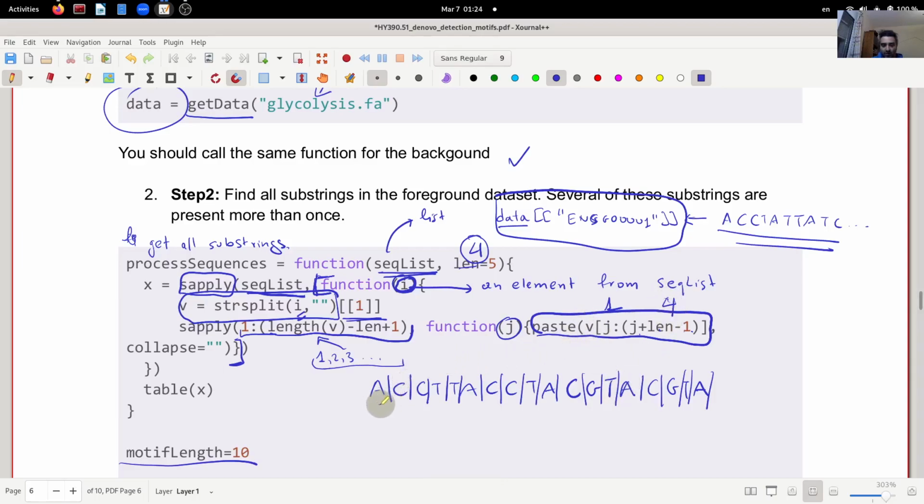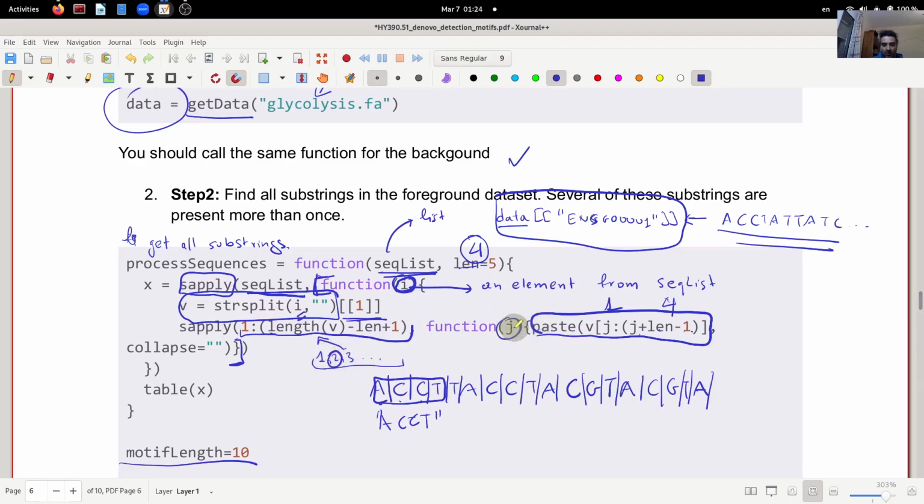1 to 4 is 1, 2, 3, 4, these 4 elements, and it will take these 4 elements and make a string out of them, this string. And this is the first motif here. And then it will go to the second element here, so this 2.